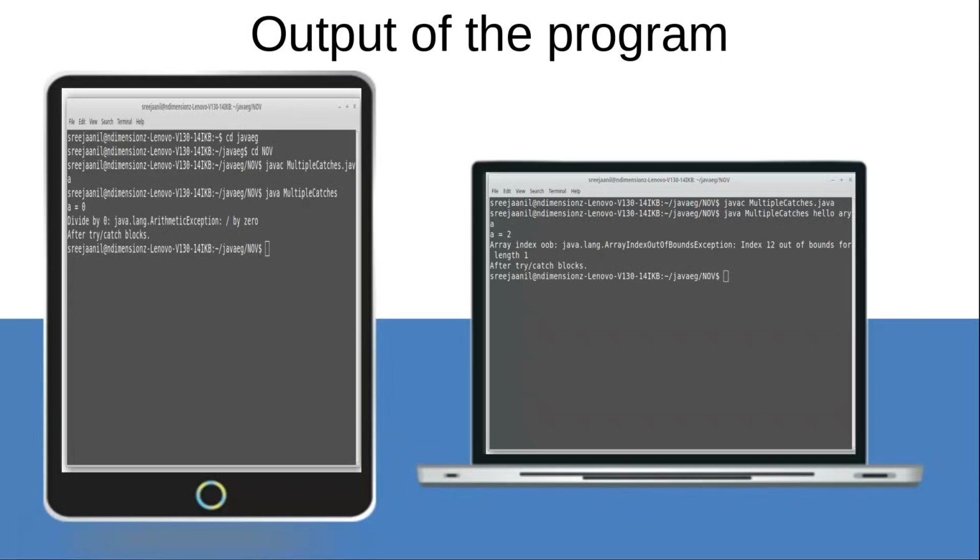But we'll have the ArrayIndexOutOfBoundsException over there. Index 12 is out of bounds for length 1. So that is the exception which is thrown over there. These are the two outputs which are possible for that program.